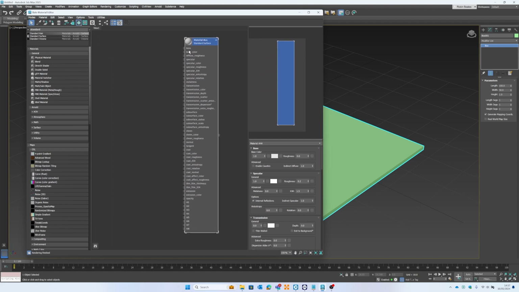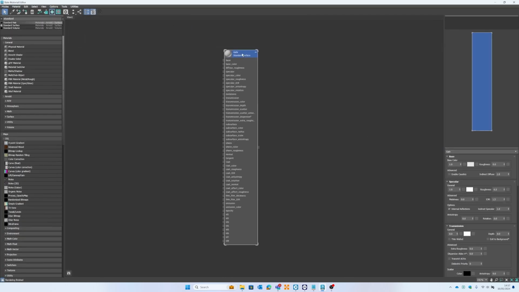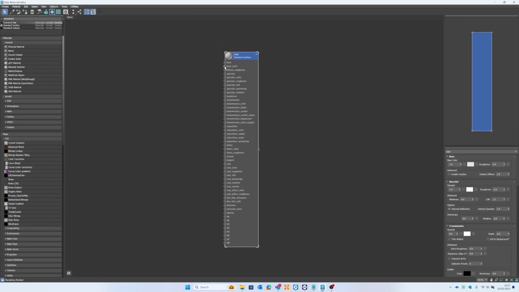And then you can see down here, we've got base color, the roughness, specular color and roughness, metalness, and so forth. And what you've got against this is the ability to select the material and give it a name. So I'm going to just call this Galv. And then you can either use the drop downs here and the menu on the right hand side. I like to use the interface over here.